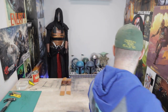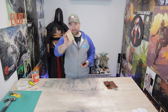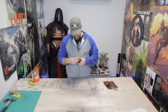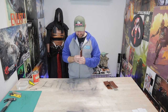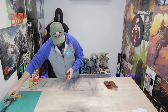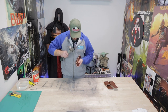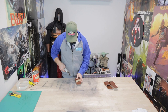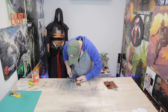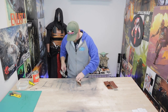I'm going to glue these other two real quick off camera. All right, I got these glued together. And now this is where that block of wood comes in handy. I'm going to start giving these a decent shape, trying to get the leather to go where I want it to go without fighting me too much. I'm going to beat on these edges a little bit, get some creasing going.